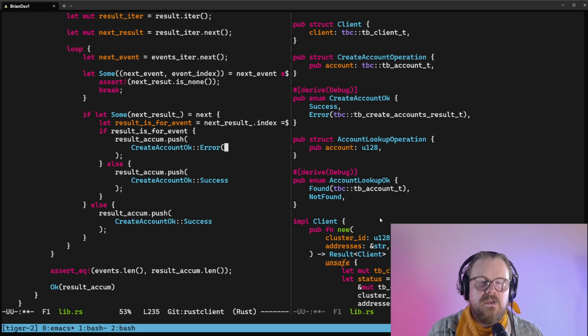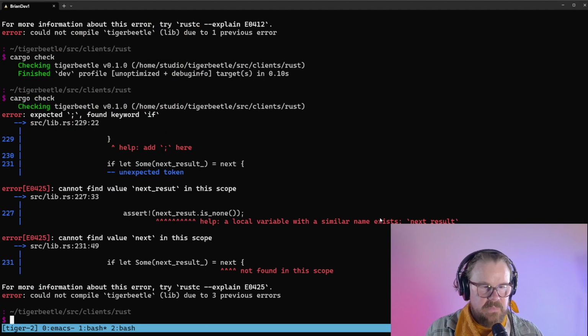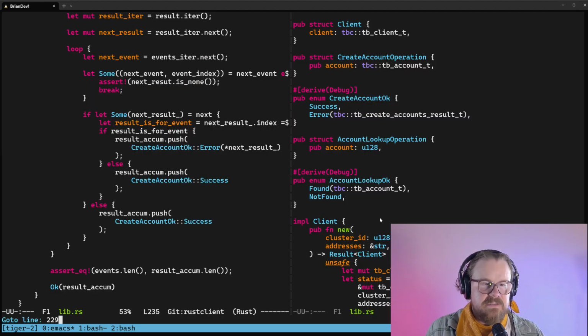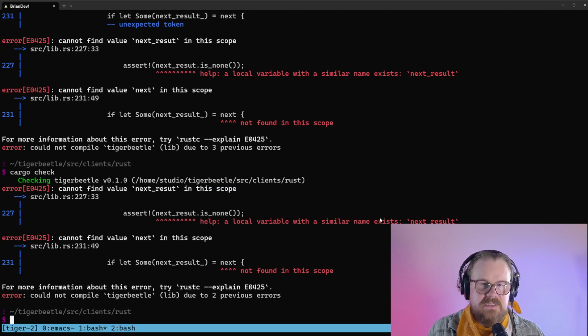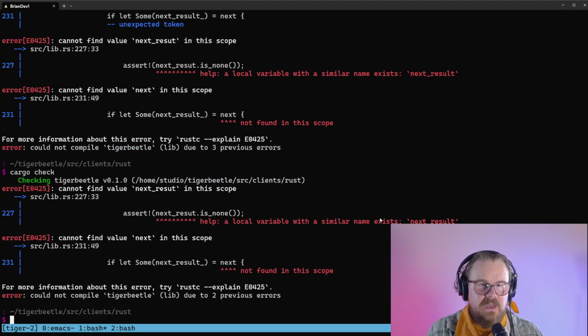And where's our thing? Where did this come from? This is next result. I think that's it. This might be a reference. I think it's a reference, we need a dereference. I'm just going to try to compile it and see. Oh, I made a syntax. Yep, that's an assignment there. I made a syntax. No, not a syntax. What am I doing? Forgetting my Emacs keys real fast. I often forget my key combos.